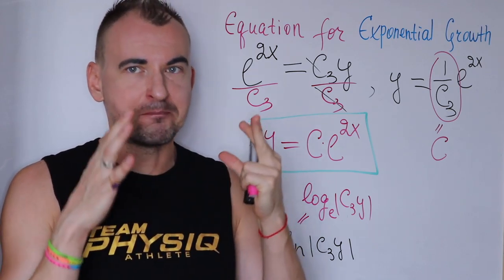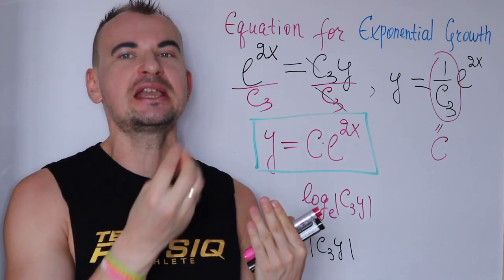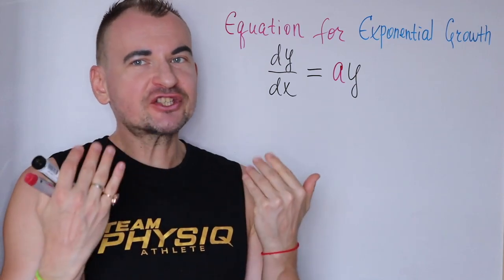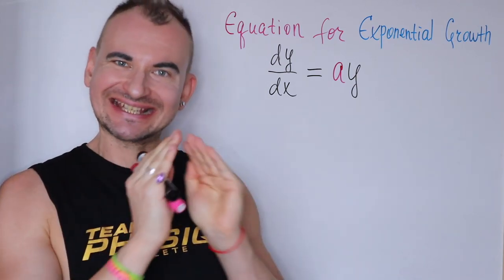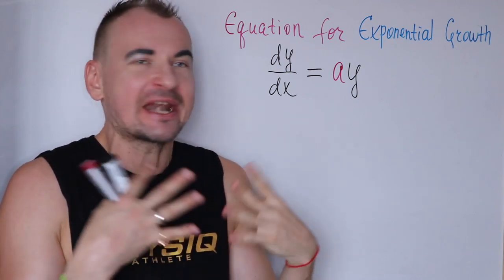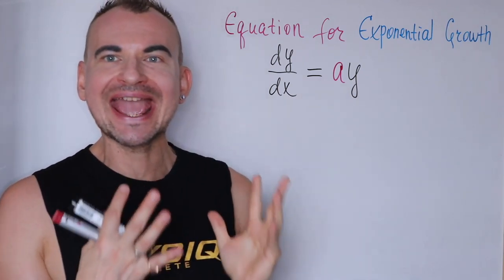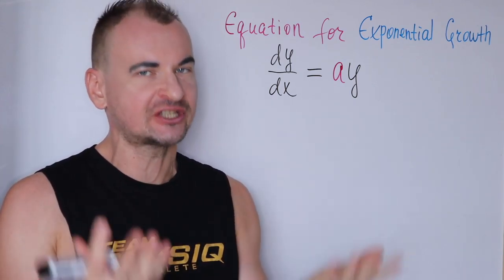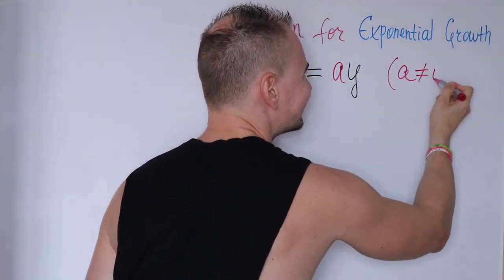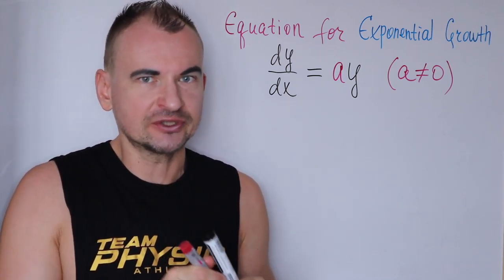Generally speaking, it's a set of functions that works for your equation, that satisfies your original equation. You can plug it in, substitute it into your original equation and make sure that everything checks out. As I mentioned before, this idea can be generalized to this equation, sometimes called the exponential growth equation: dy/dx equals a times y, where a is a given constant. Typically we need to impose that a is a non-zero number, not equal to zero. This is my little disclaimer at this point.